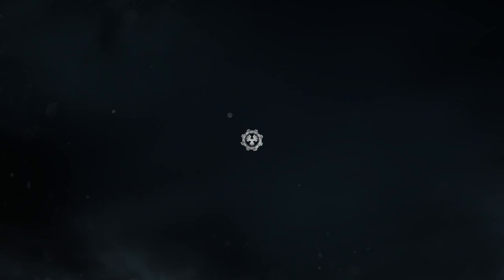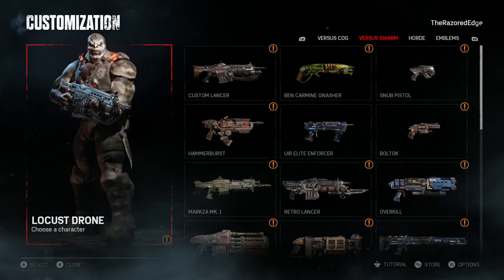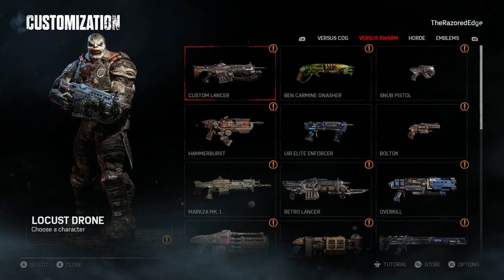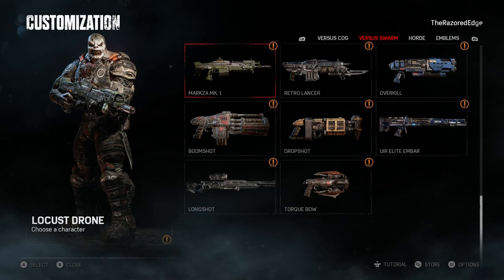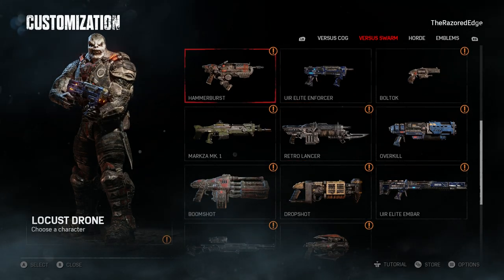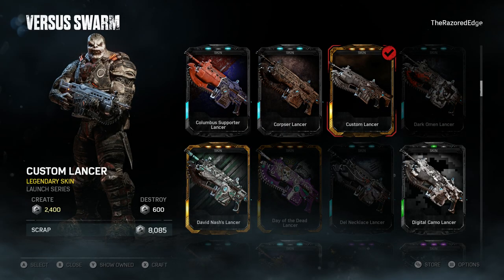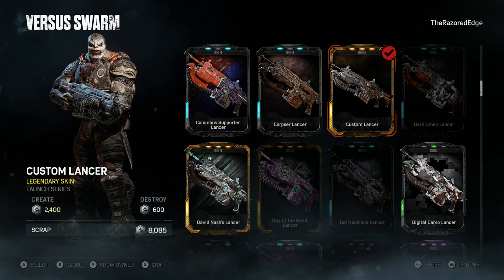Go to customization, and you know what? What I might do here is I'm gonna go through and put on each of the weapon skins that I have. I think I might have completed the set, maybe. I'm only missing the Enforcer? No! You can't do this to me! Oh, no. I'm missing one weapon skin and one character.